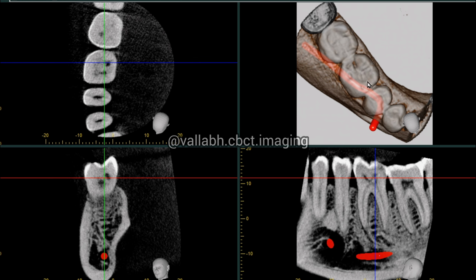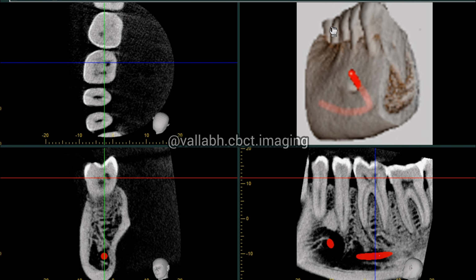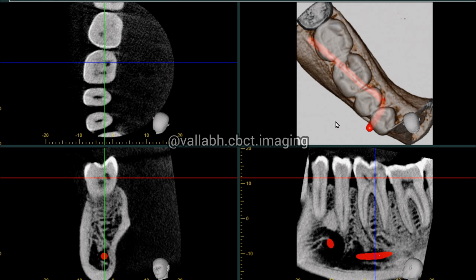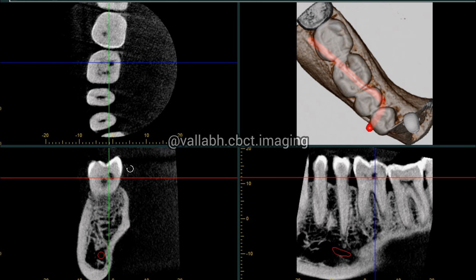periodontitis. So the patient was basically referred for the scan of the lower right side region, wherein the patient was giving pain on percussion, POP positive on the first molar region. So we took a CBCT of the first molar region and examined the case starting from the occlusal aspect.